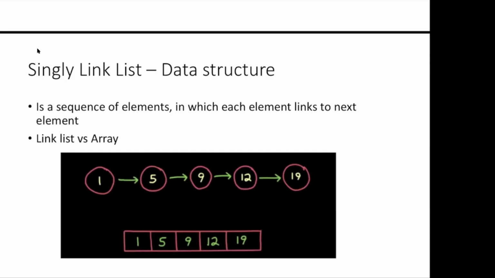In terms of memory, a linked list is not consecutive memory, but it is a block of memory connected to the next block of memory and the next block through a link address. If you take an example here, 1, 5, 9, 12, there is the link address pointing from 1 to 5, 5 to 9, and so on. So you can see the difference here. There is a link address in the linked list, whereas in an array, you have a consecutive memory location.